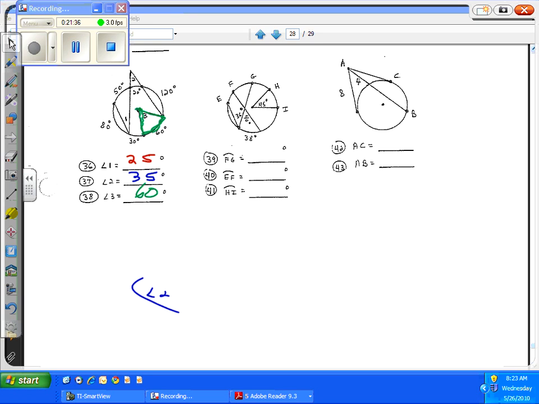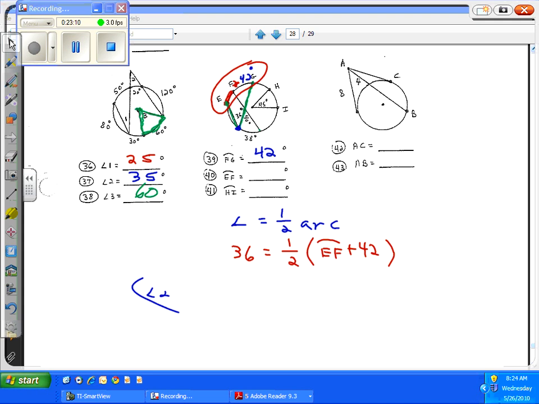So we just learned that arc FG is 42 degrees. We're going to stick that in there in case we need it. Now it wants arc EF. Well, arc EF is not hit by an angle. See, watch this. That hits the little thing EF. Or if we went from this side, it kind of dead ends. So it kind of looks like we're in a mess, right? But maybe we can do a little finagling.